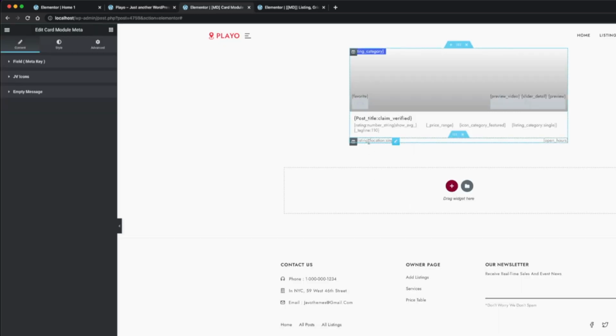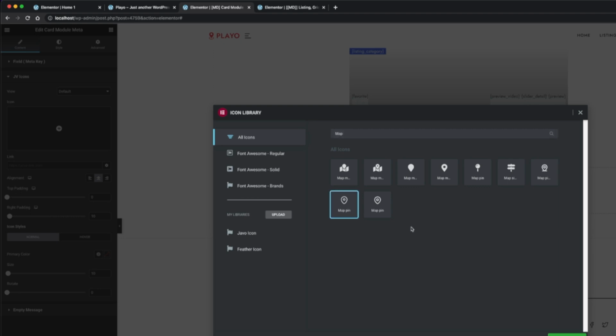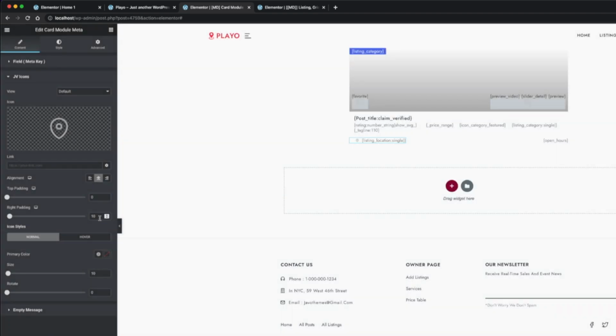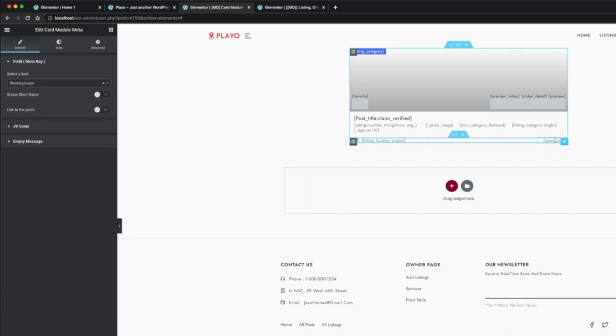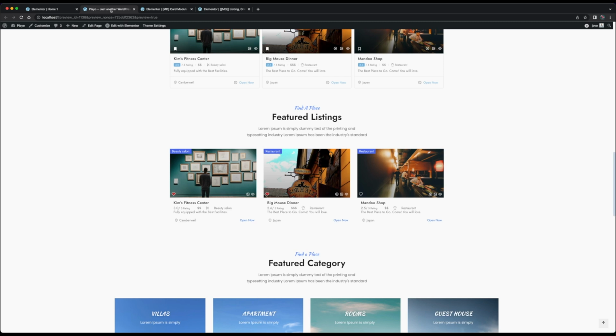Let's add an icon here, and give them some more space. Make it a little bit bigger, and change the color. Okay, looks similar.